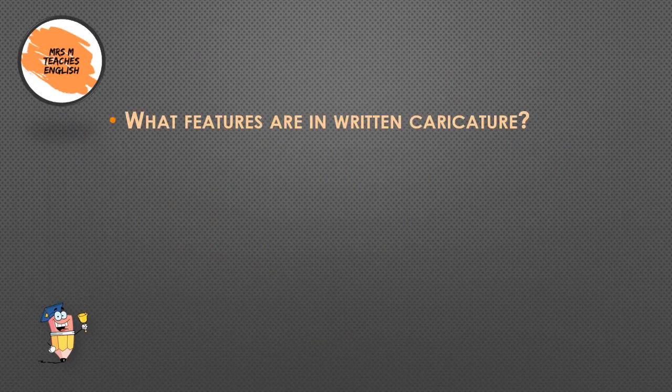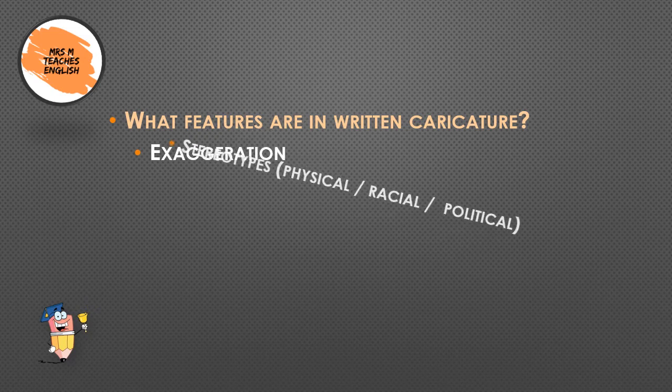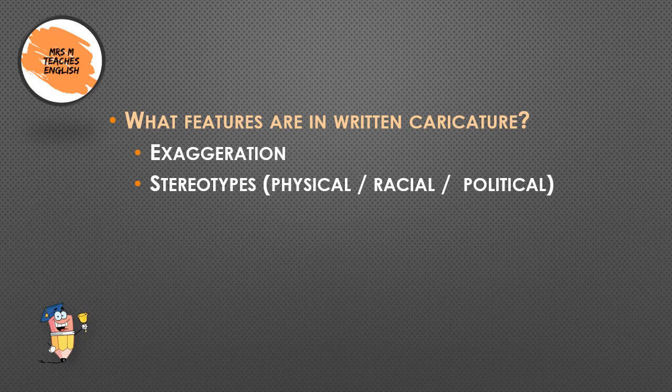What would you expect to find in a list of features of written caricature? The most obvious and well used is the technique of exaggeration. This is often linked to the stereotypes that we've come to know so well: the dumb blonde, the henpecked husband, the sporty jock, the weedy nerd, the punctual Swiss man, the precise German. You should be familiar with all of these. So yes, the use of cliché here is acceptable.